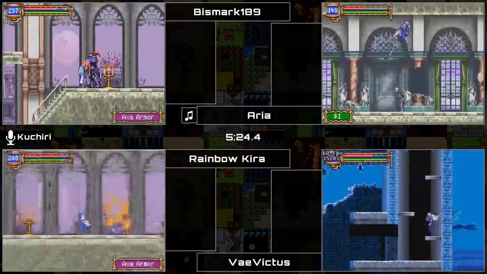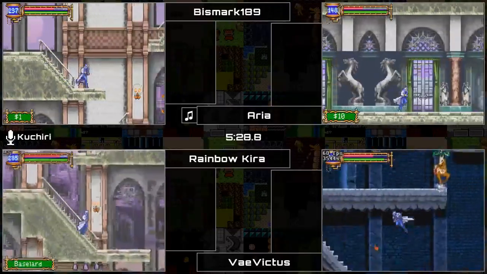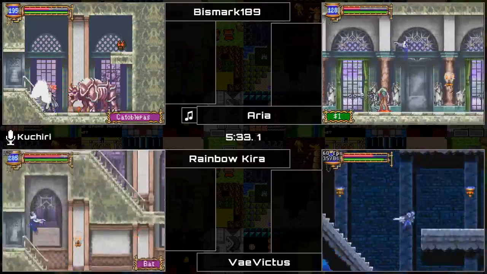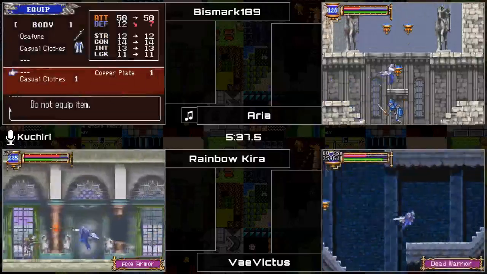He's going through the Flowing Gardens. He finds another ability soul, which is Skeleton Blaze. Very nice, that's a good soul. Ghost Dancer in the Bone Dragon room. Bismarck is going to go ahead and get this ability soul, which was Gravekeeper.